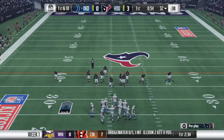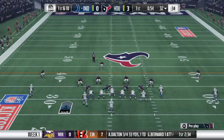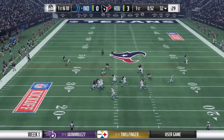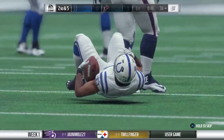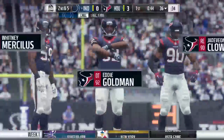And sometimes the first drive is just simply to settle nerves. You know what it's like at the start of a game with the emotion. Guys a little bit jumpy. But you do. You understand the same way. It's just like us calling one, right? Making sure we ease into the game, let it come to us. Well, you went 3 and out. And now they have that opportunity. No, you didn't go 3 and out. I went 3 and out on that first drive. I'll try to do better here.